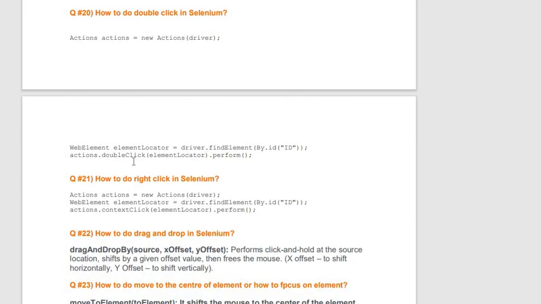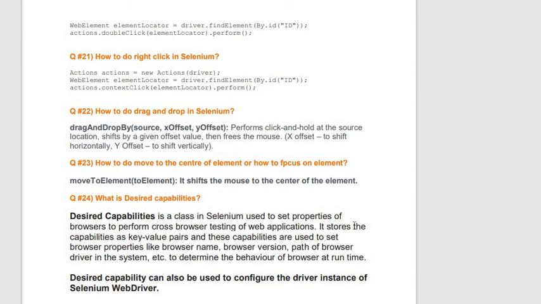The next question is how do we do double click in Selenium? To do double click, there is a doubleClick method in Selenium. It is present in the Actions class. So we have to use actions.doubleClick, and we have to provide the locator.